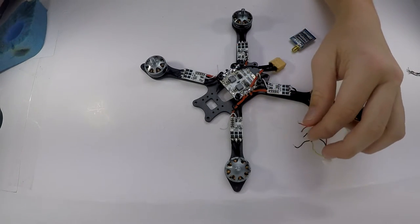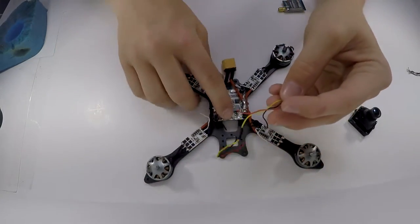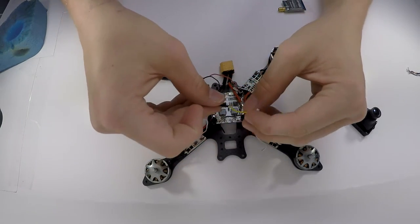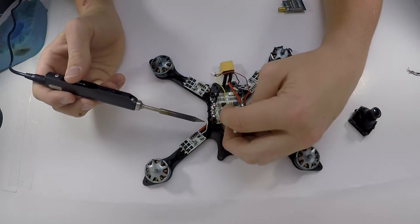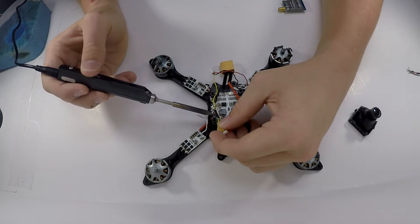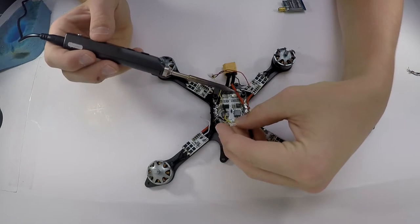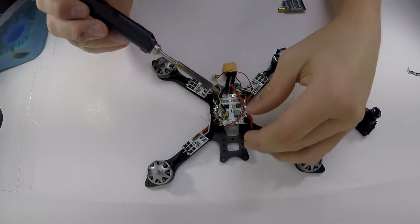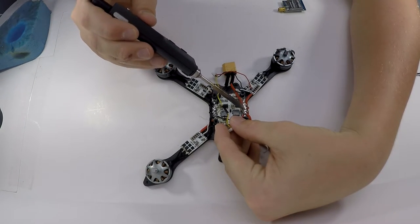So I'm going to get soldering on that. This part goes to my video transmitter, so it's going to go back here. And this part goes to my camera, so it's going to go up here. Kind of self-explanatory stuff like that. So I'm just going to solder this straight to there. Yep, there we go. Oops, sorry if my hand's in the way a lot. It's kind of hard to do this in frame all the time.